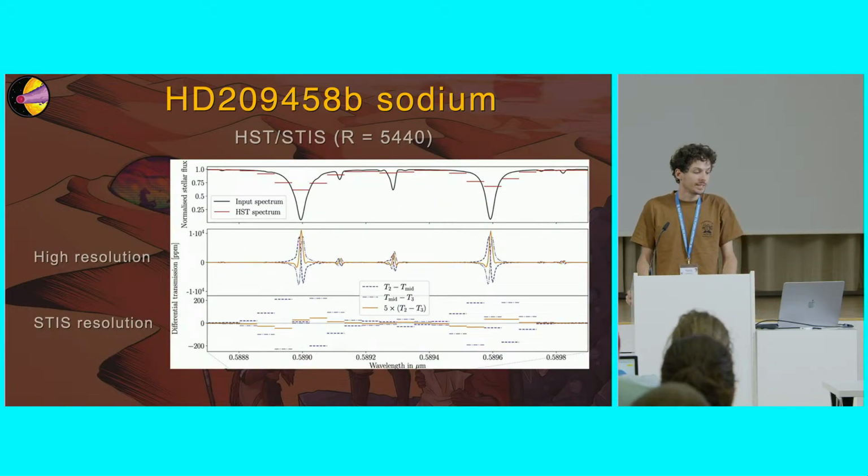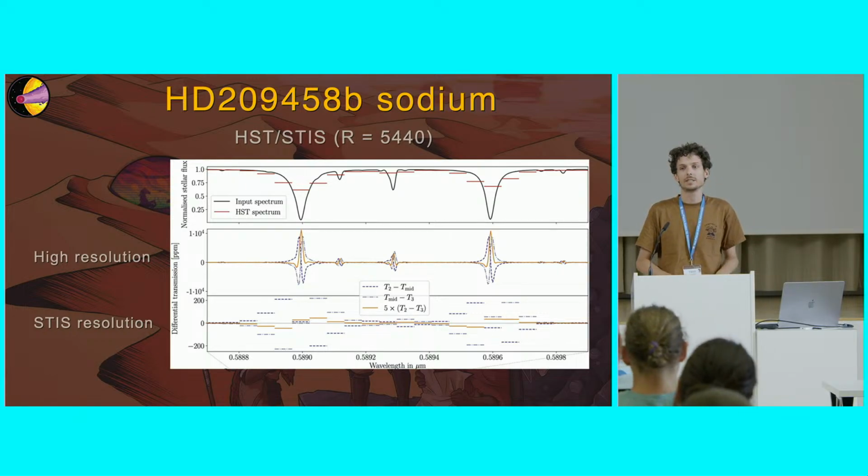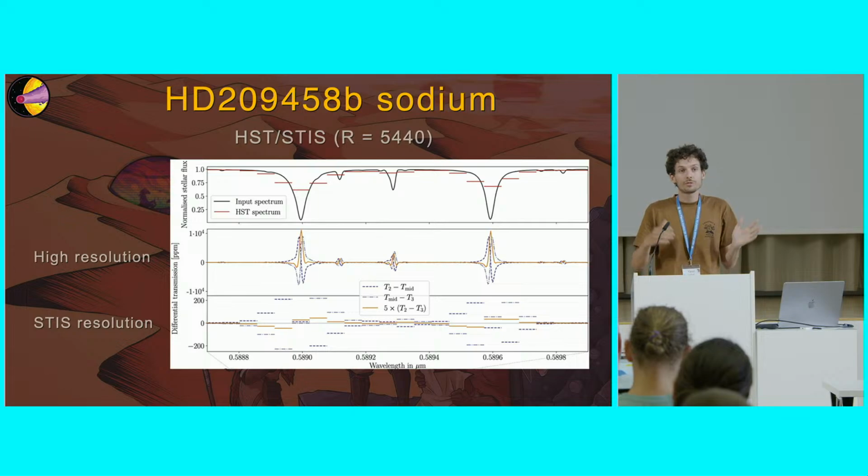So what I did is take my simulations from the previous slides. Here you can see the input spectrum, the degraded spectrum. And then I completed at high resolution the absorption feature that was more or less matching what was seen by Casasayas-Barris and the Espresso data. Not perfectly, because there is no CLV effect, and also my whole study is about order of magnitude evaluation and not very precise, in-depth fitting of the signature, but it was quite consistent with the Espresso data.